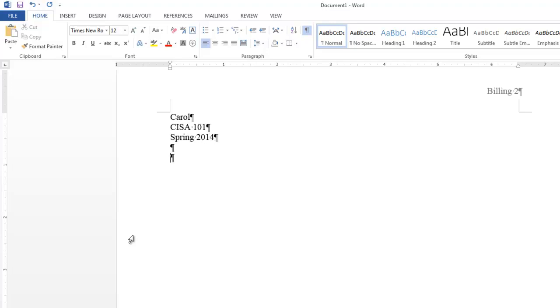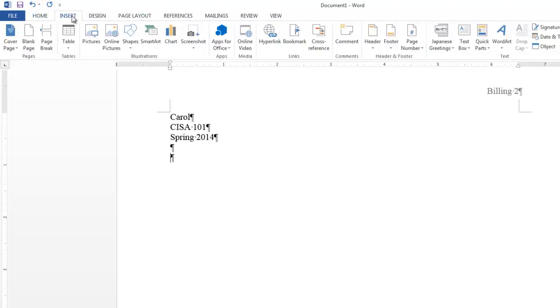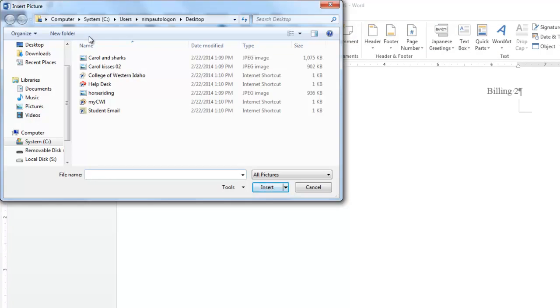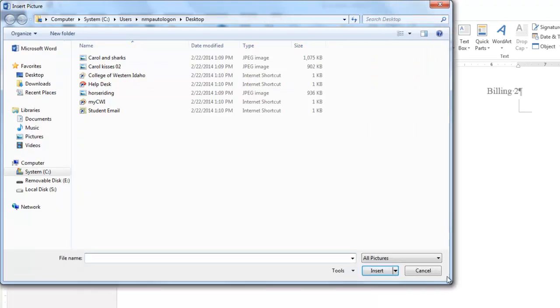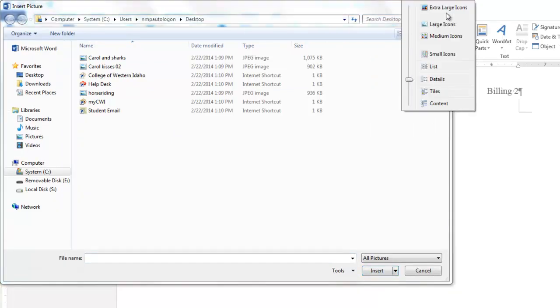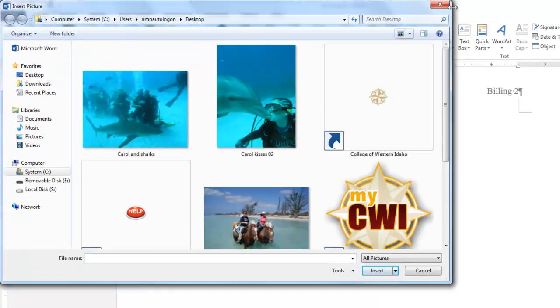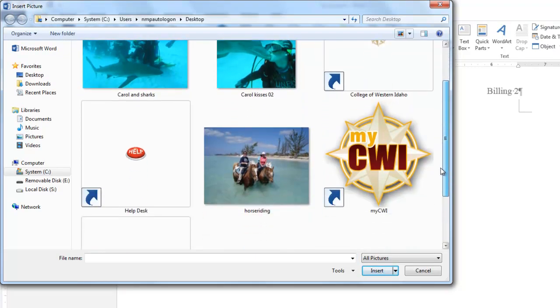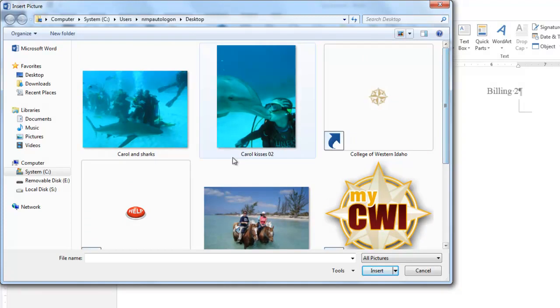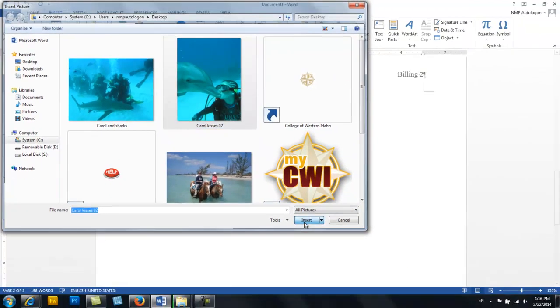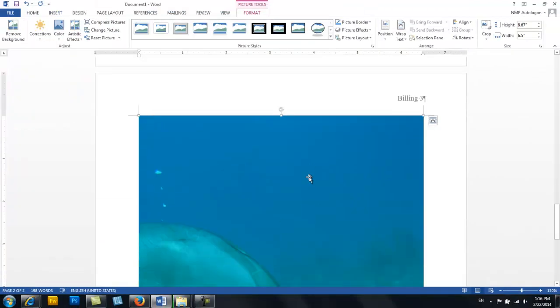And we're also going to put a picture on here. So to insert a picture, we're going to go up here to Insert, obviously, and Picture. And I threw a couple of pictures on my desktop, but I can't see from this view what they are. So I'm going to change this button here to show me a picture of which one I want. So dolphins, sharks, or horses? Let's go with the dolphin. Yeah, that's cute. All right, it came in and it's huge.